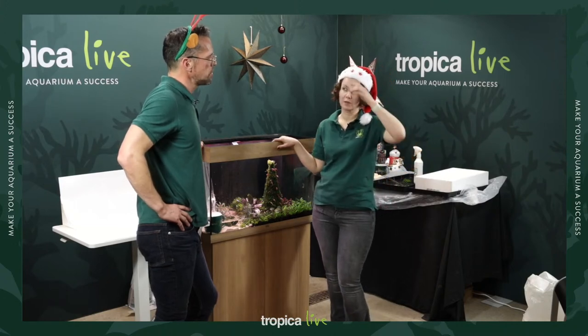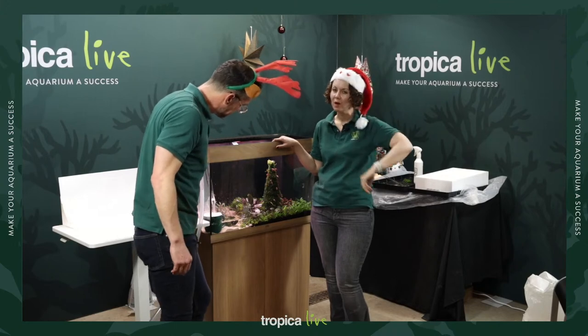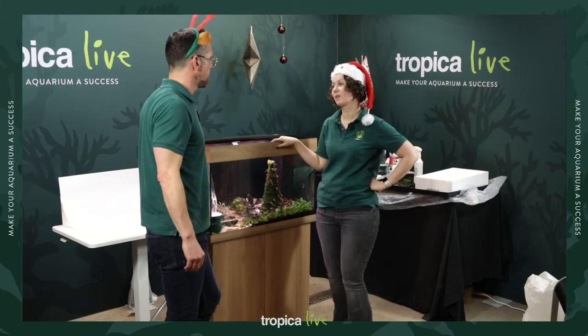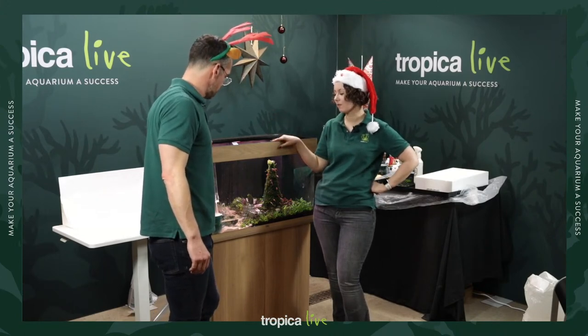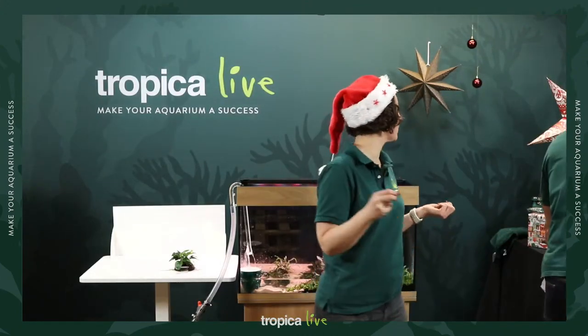Semi-plan. A contest tank? Probably not, no. I've been thinking about having just a contest tank. If it looks good, I might enter it into something, because why not? But I'm actually planning on having a tank that I can keep my Otocinclus and my Hara jerdoni in.